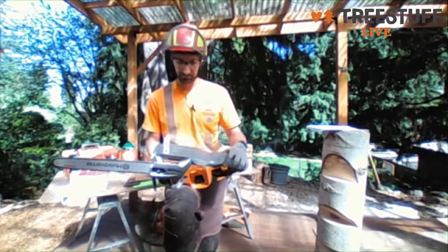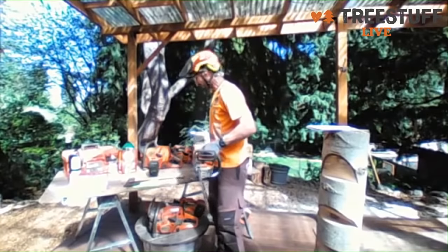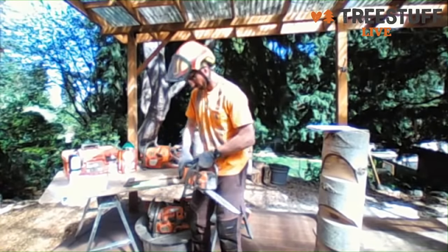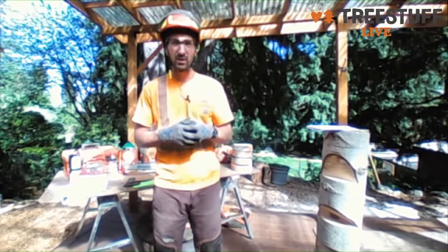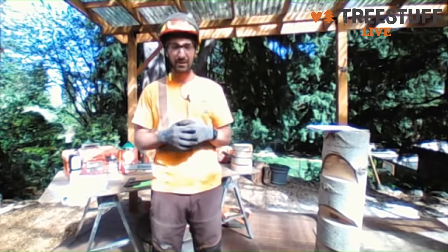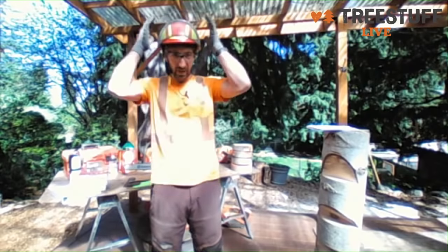All right. So let's see, other safety things we should talk about. Let's talk about PPE. So we're going to do some cutting today, so I'm wearing all of my PPE. We talked about gloves previously. I like cut-resistant gloves. I don't wear them all the time, but anytime I'm really handling that chain a lot, sharpening in particular, gloves are really important. Cut-resistant ones, even better.